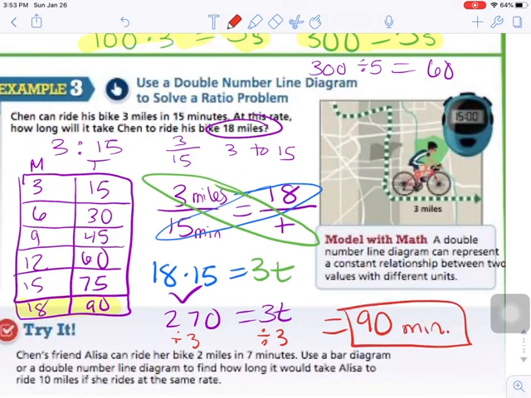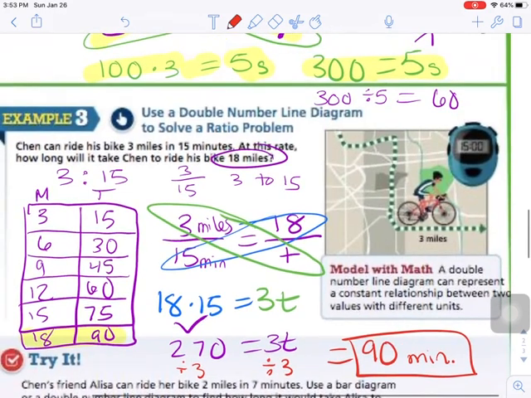So 2 ways to find that, either using the table method and trying to find the pattern, or using our cross multiplication, whatever makes the most sense there. So again, ratios, there's 3 ways to write them, either with our words, the 3 to 15 fraction form, and with our colon, and knowing what the relationship is between our x and y, between our terms, can help us to find an unknown in a scenario.